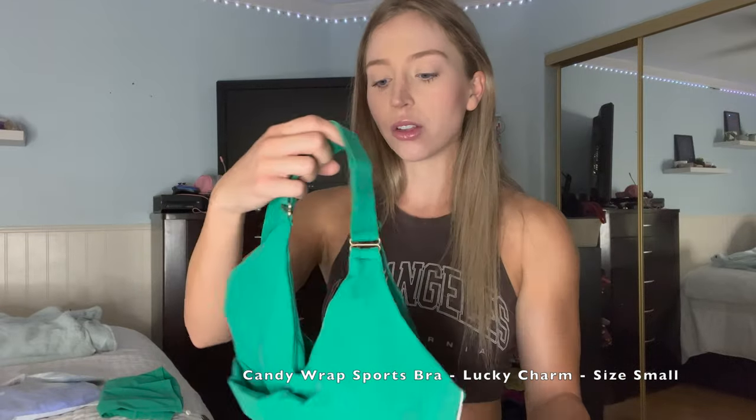I'm excited to put this on my body and I'm never going to want to take it off. I got the new Candy Wrap sports bra in a small — it's the same beautiful material. It has a thick strap so you're going to be nice and sucked in, and it's adjustable so the straps won't dig in — you can adjust it how you want. There are removable cup pads; they're really nice quality, not those weird cupped ones you sometimes get from Amazon. I always prefer to take the padding out of my sports bras, so I like that they have a hole so you can just pull it out. The wrap part is such a beautiful accent and I'm really excited to see how this looks.